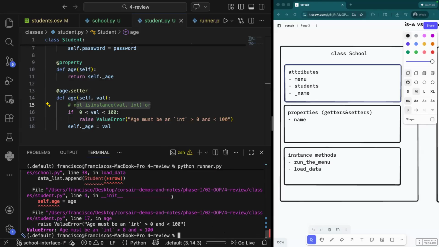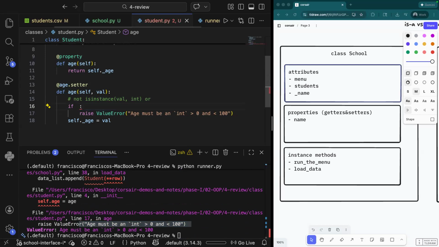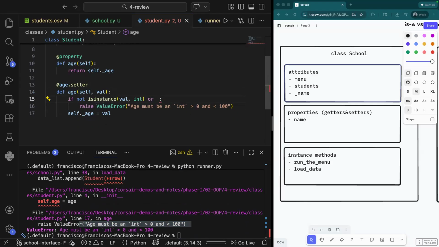All right, let me run this really quick. Okay, so it seems like this is the issue, right? This seems to be the actual statement that's causing the error. So let's go ahead and rewrite this portion. I know there's a shorthand way that I can write that, but I'm not going to explore that right now. I'm going to simply state if value is less than 0 or if value is greater than 100. And now let's load it.